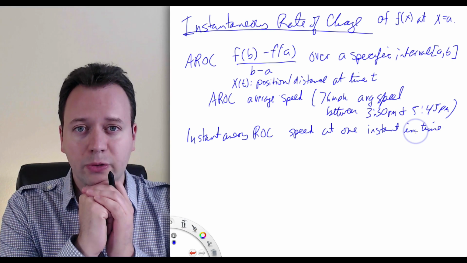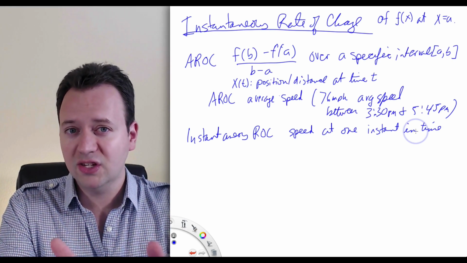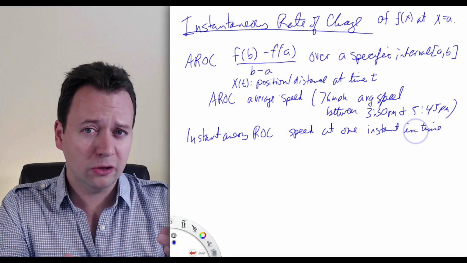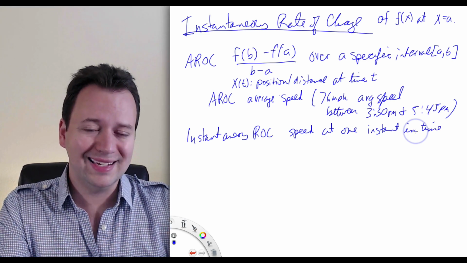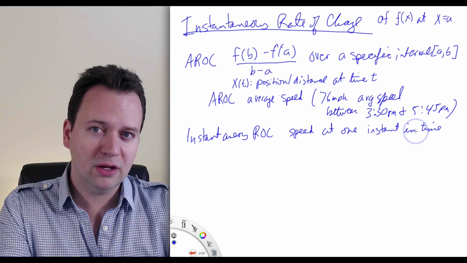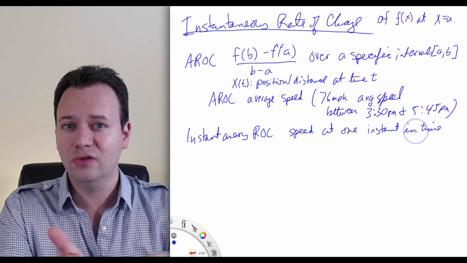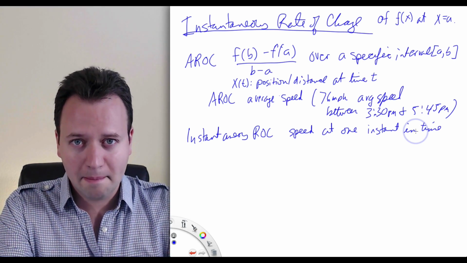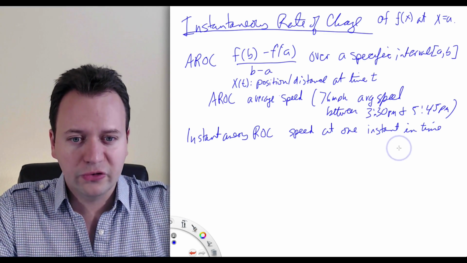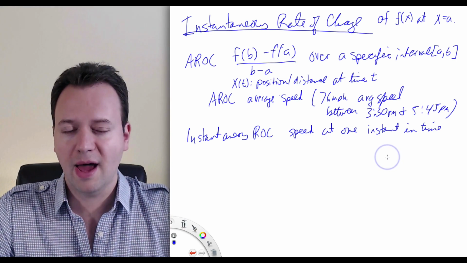And of course, the independent variable does not have to be time. We saw examples with the average rate of change where the function was density of seawater as a function of the depth. So in this case, it would be at one particular depth, what is the instantaneous rate of change? So how much does the density of seawater change going from a certain depth to an infinitesimally small amount deeper in the ocean? So how do we understand what the instantaneous rate of change is? How do we define this mathematically?